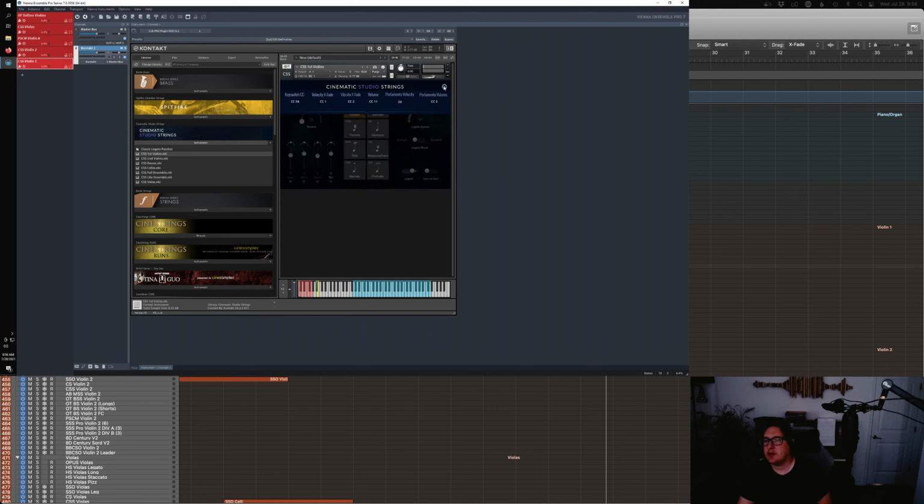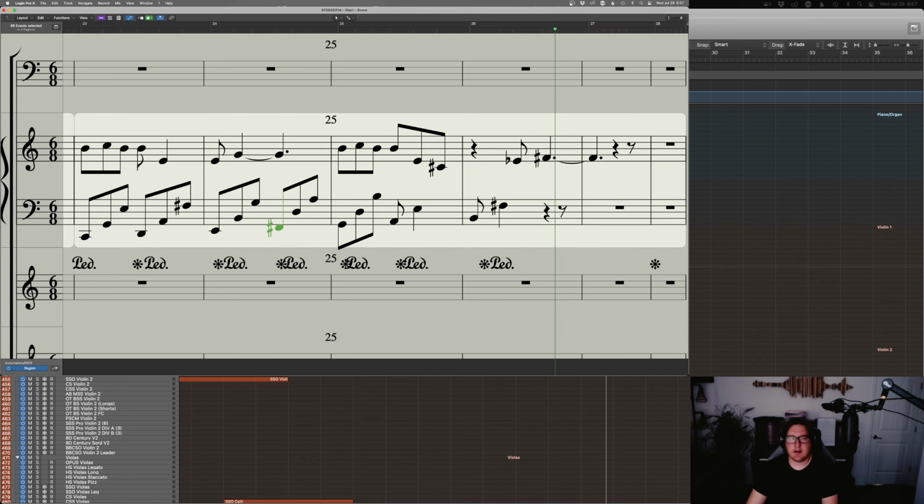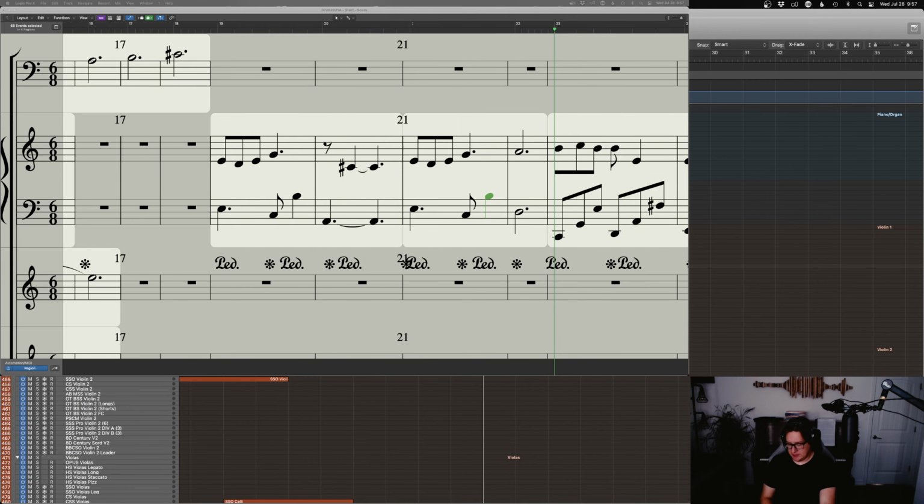Let's check out our controllers. No. This can be 2, and this can be 1. There we go. Okay. So it's like Hollywood Strings now. Modulation is vibrato.